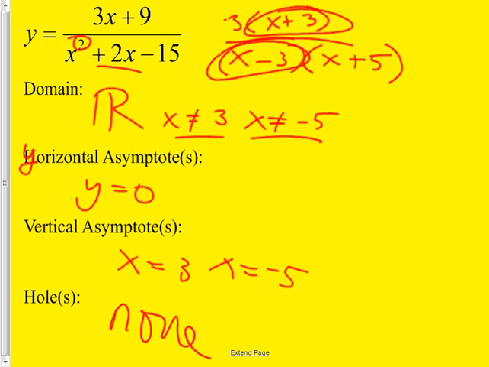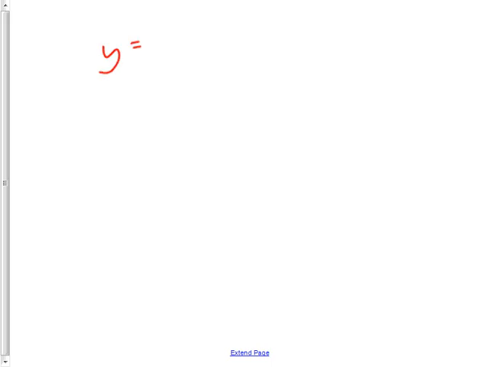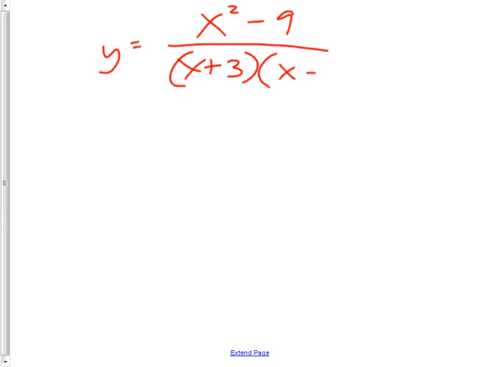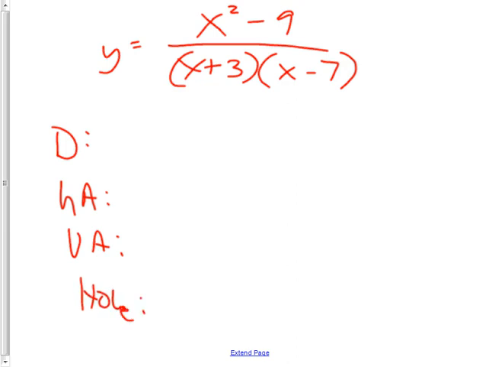But now that we've done that one, I want to do one more that I think you can get some satisfaction on, like Mick Jagger would say. And it's actually, though, you can't get no satisfaction, but anyway, I want you to get the domain, figure out the horizontal asymptotes, figure out the vertical asymptotes, and figure out the hole if there is one, and there is one. I'm going to pause for a second while you try that one, and hopefully you can get this whole thing right, especially if you compare with your partner. Okay, I'm going to pause for a second while you give that a shot.